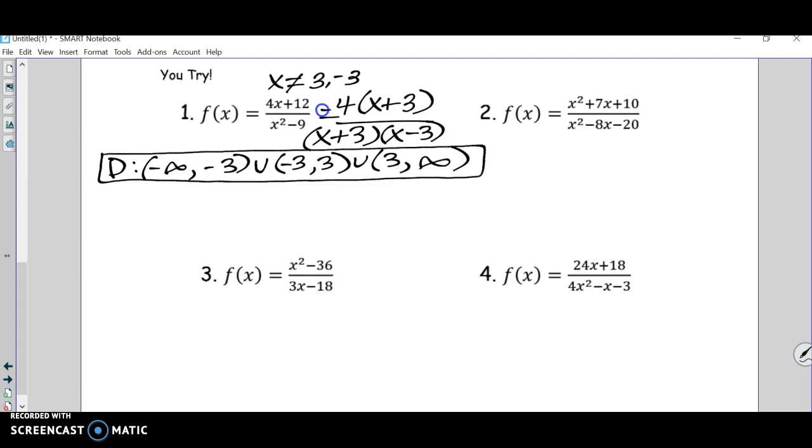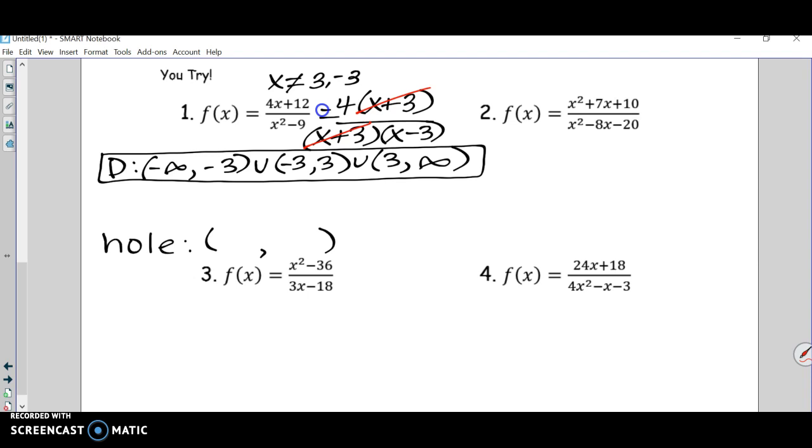Alright. Now, we are finding the hole. The hole is going to be an ordered pair, x comma y. Listen to me carefully. You know you have a hole if you can eliminate a factor. So I know I have a hole because this simplifies further, right? I can get rid of that x plus 3 over x plus 3. Now, that is going to tell me the x value of my hole.